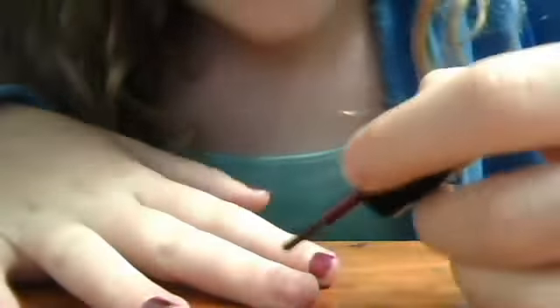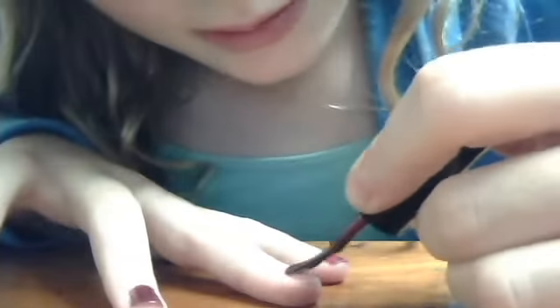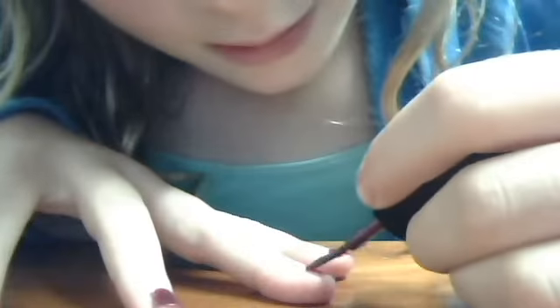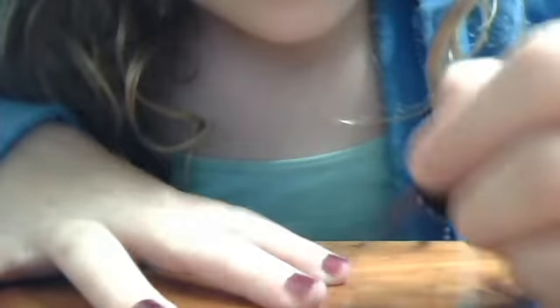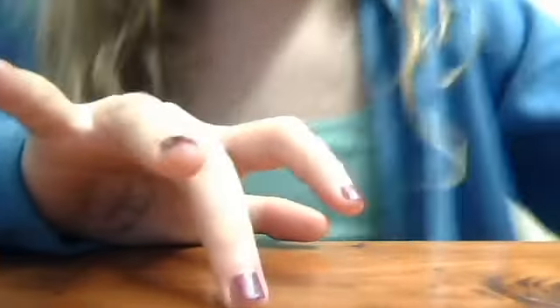Okay, that dries really quickly. So after filing, you buff it — I forgot to buff it. So just go over it. I'll probably do one side — the metal — and then the other side, and then maybe just go over it, turn the brush around, and go over it one more time. Because this is a really dark color and it's sort of thick. I'm not going to do a second coat. So just wait until that dries.